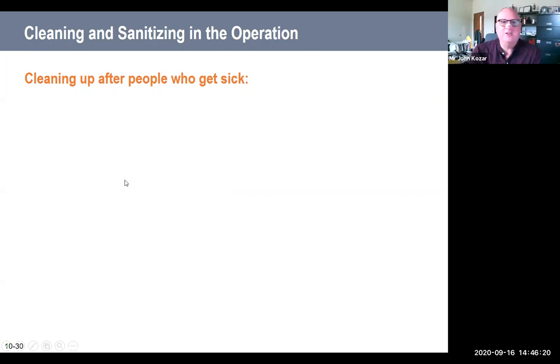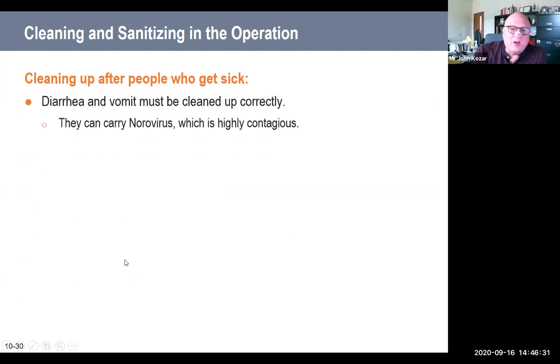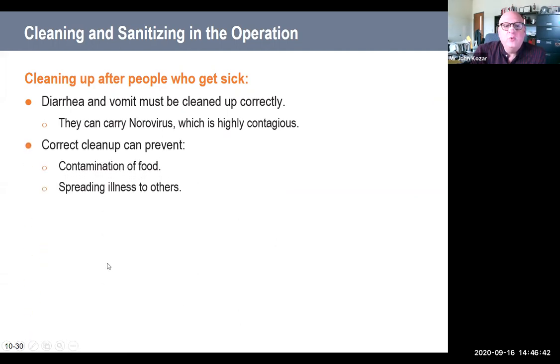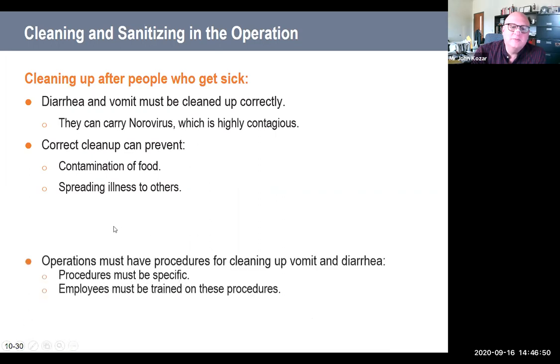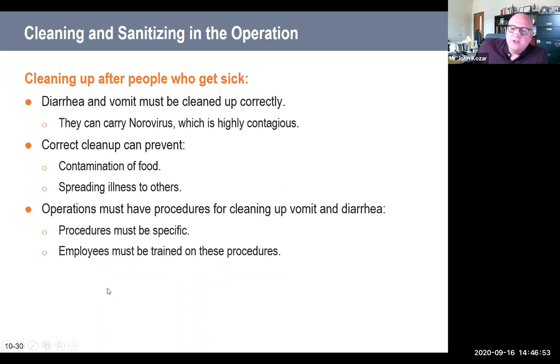It's not a good situation. Cleaning and sanitizing in the operation when people get sick. So if somebody has vomiting in the kitchen or diarrhea, both of those items can carry norovirus, which we've learned is very contagious. You want the correct cleanup that prevents the contamination of food and spreading illness to others. So you want to have specific procedures for cleaning up vomit and diarrhea, and everybody has to know exactly what they are supposed to do.